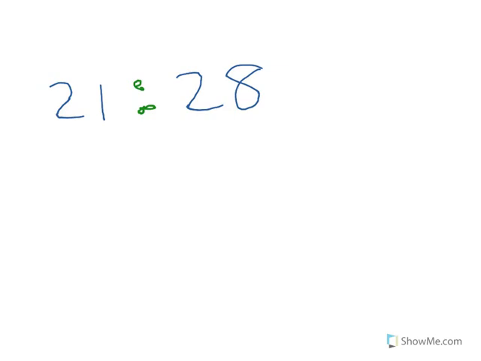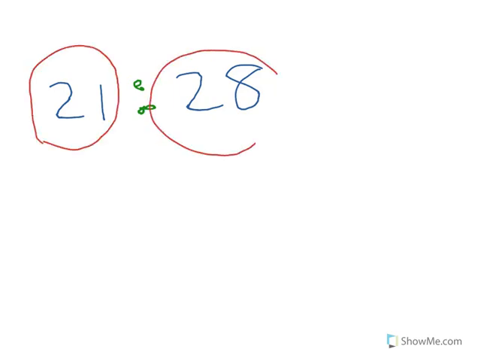Okay, in this tutorial I'll be going through ratios. I just want to express this ratio, 21 to 28, in simplest form as much as I can. The easy part of simplifying something is that you divide it by the common number. You divide this number by exactly the same number as you divide this number by. So you need to find out the common number.